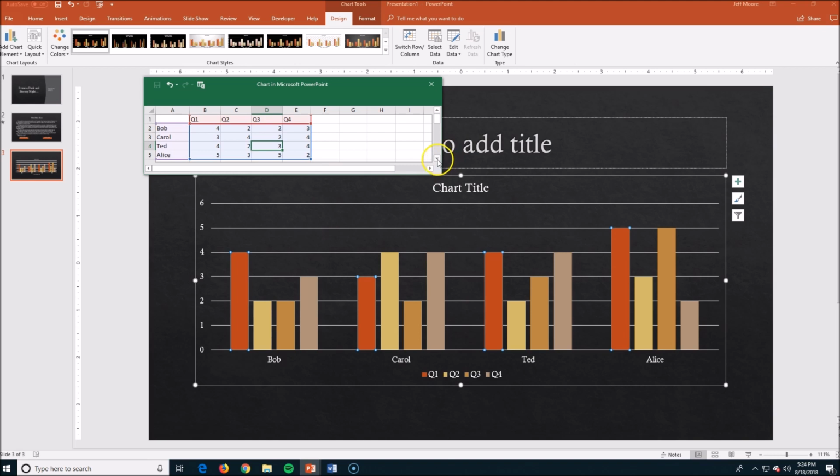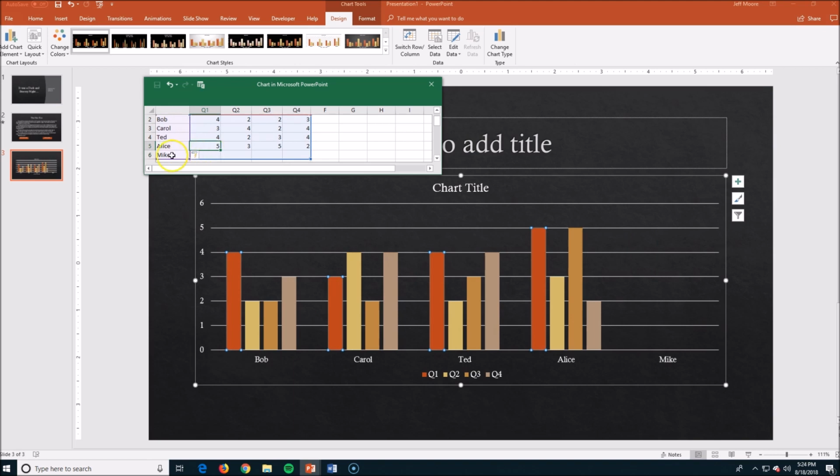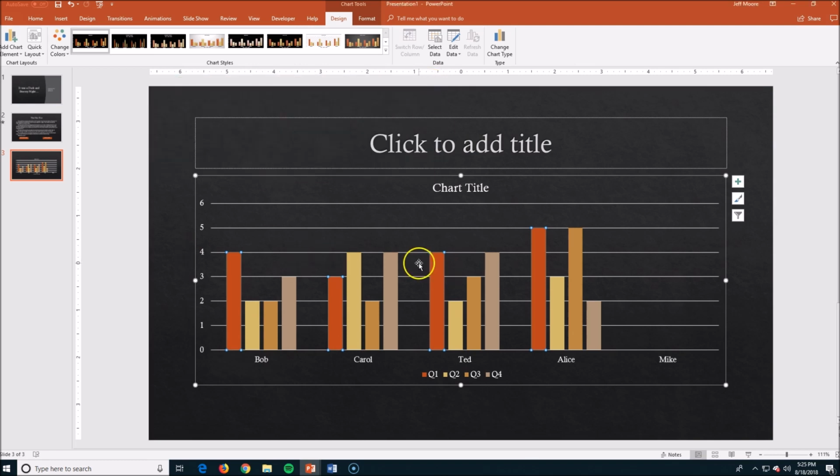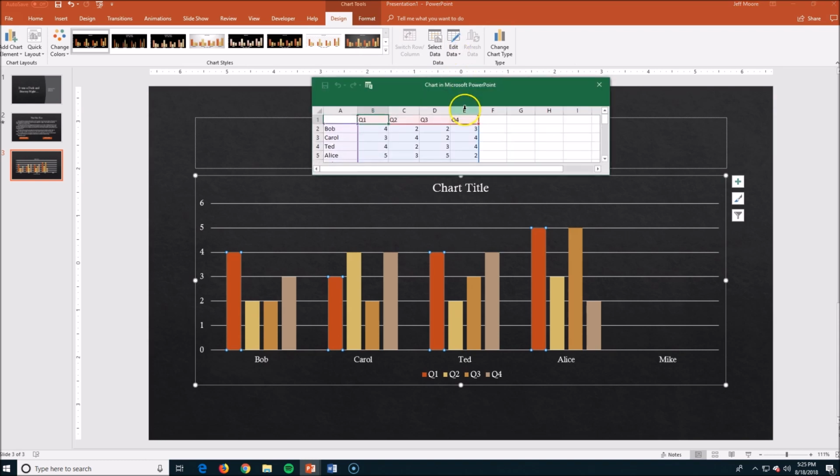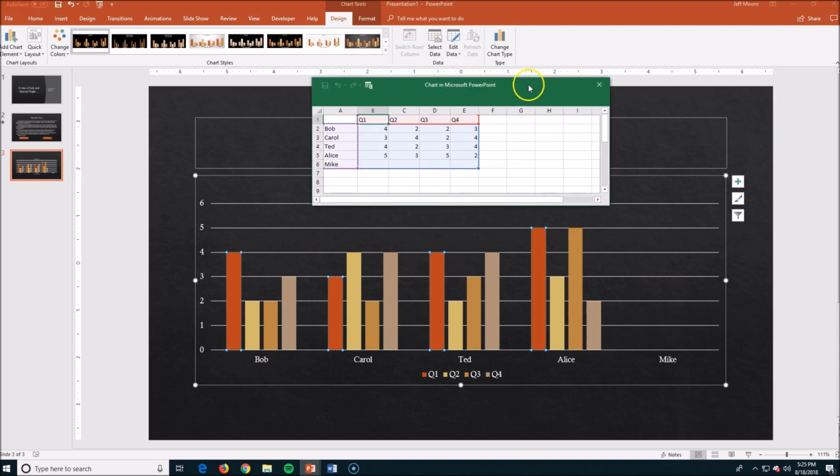If I had to add another employee, let's put Mike in here. Okay, I can do this just by adding his name, and it was smart enough to select for me, and then I could add in Mike's sales units. I can close this, and once it's closed, if I need to re-edit the information, again, I'm in my chart tools, I go to design and I can edit the data. So it's going to open it up here, and then there's our table that we're working from.